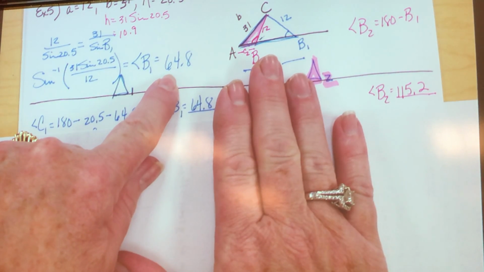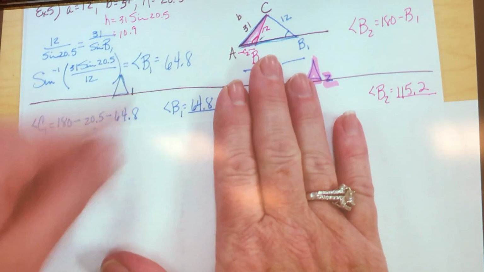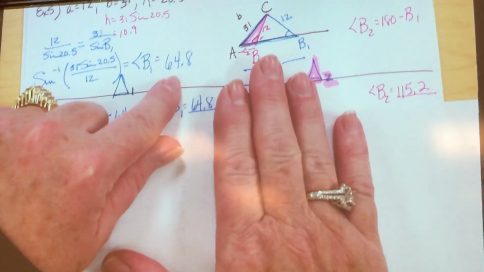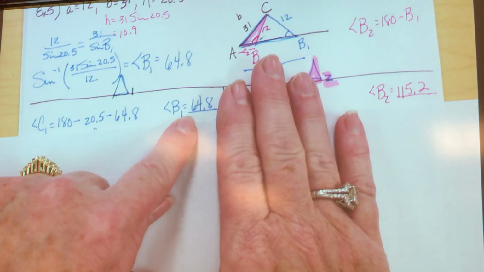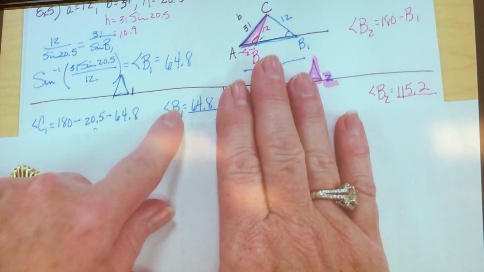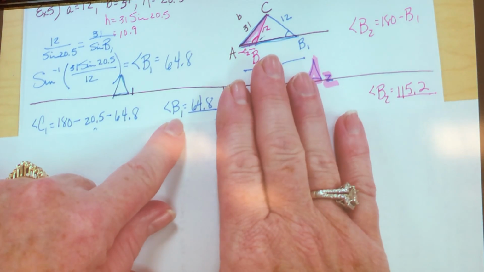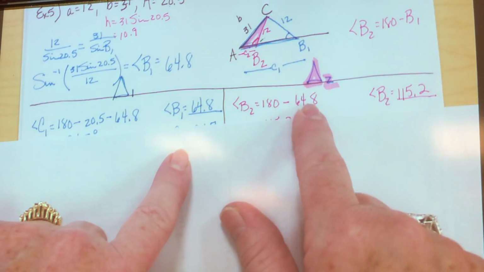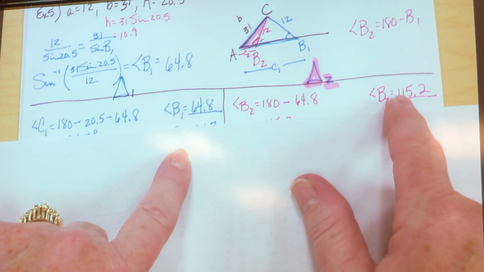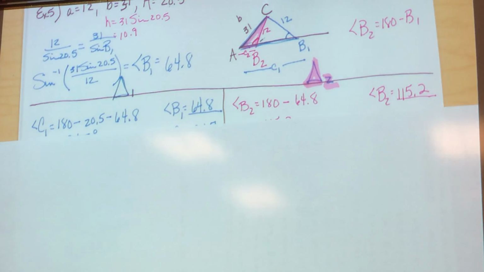This is the only thing that you can find first. I mean, people, you're locked into finding this. That is that first triangle. Even if you don't draw a picture, you go, there's B1. How do you find B2? Subtract it from 180, and that's my B2. And then just go back and do your triangles. You don't even have to have a picture, okay?